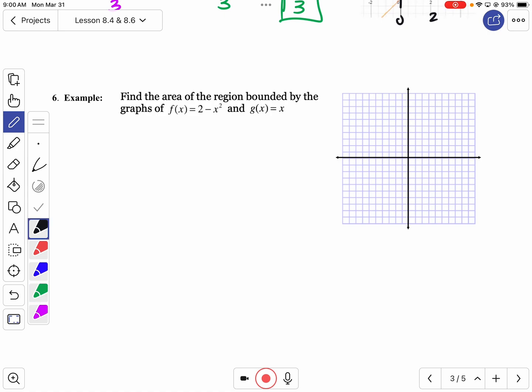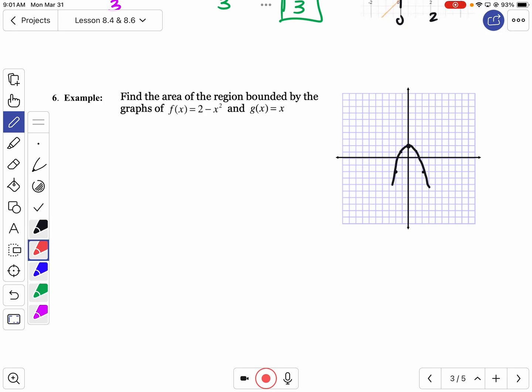First thing we need to do is to graph these. All right. What's the first one going to be? What's this shape going to be? It's a parabola. Which way does it open? Down. And how's it been shifted? Up 2. All right. So we're going to go up 2, right 1 over 1, right 1 over 1. Right 2 and down 1, 2, 3, 4, just to give us some sense of what we're doing. Right, and so there's my pretty picture.